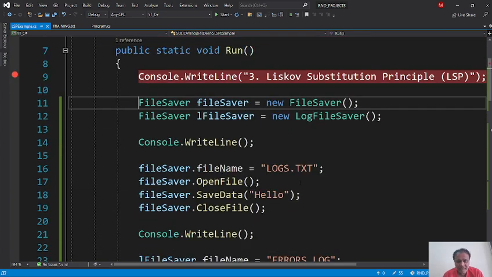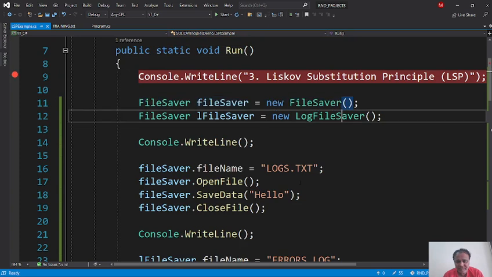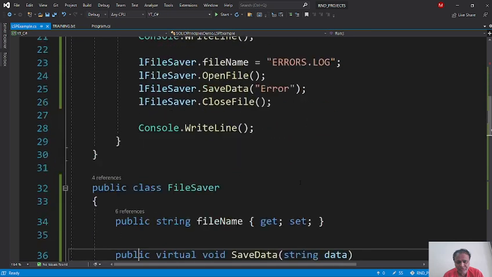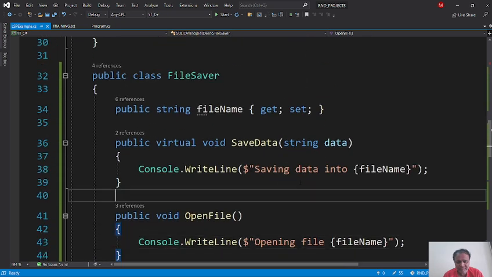In the code we have one class, FileSaver, that is the base class. The main responsibility of FileSaver is just to save your data into a file. So this is our FileSaver class.